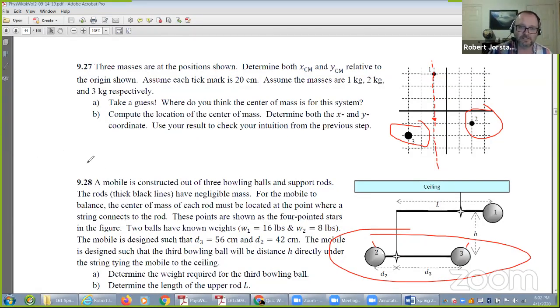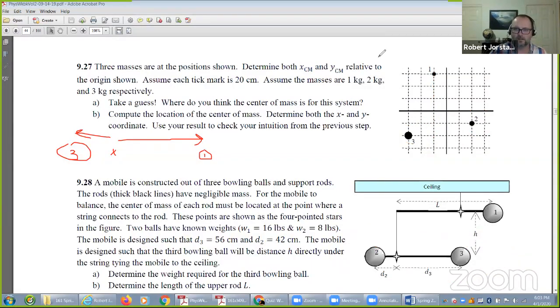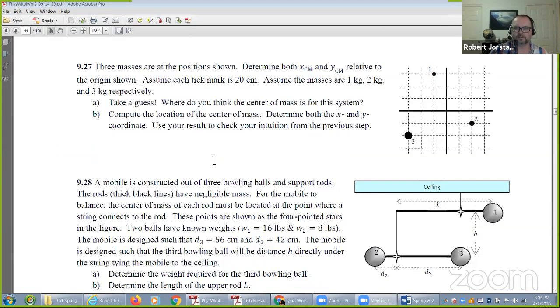Think about it. Do an even simpler case. What if you had 3 right here and 1 right here? I think you could agree the center of mass would probably be pretty close to the 3, maybe about right there, a quarter of the way. Clearly, you don't have the same amount of mass. You have 1 on this side and 3 on this side. So do not think you should have the same amount of mass on the left and right. That's important to note.